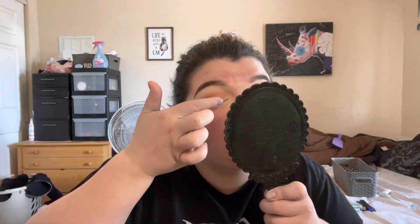I'm going to go in with my finger because my nail broke again. So now I actually have a finger to use. So I'm going to just swirl it right up in there and put this on my lid. Also, just want to let you know this is beyond pigmented, that I'm barely tapping and it's depositing the perfect amount of color I need. Oh my god, that is so pretty.